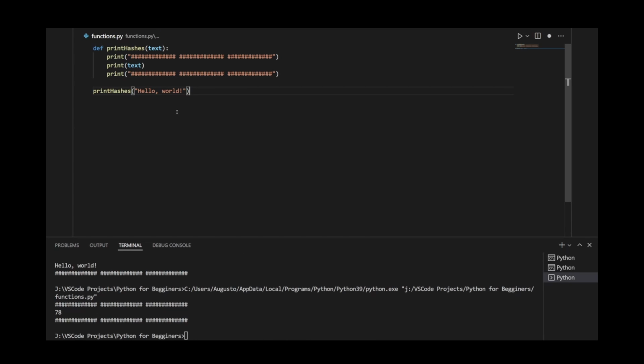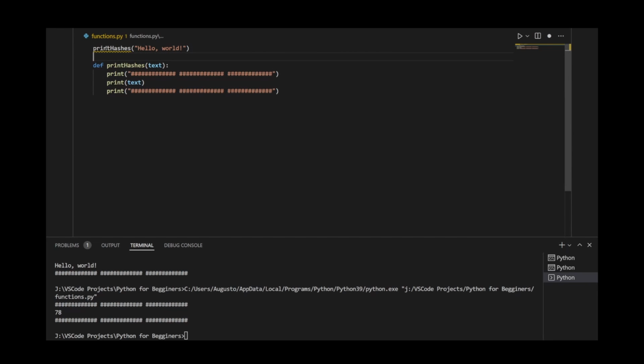Python is run top to bottom. So the flow of this code here is, first, it's going to see that I'm defining a new function. It's going to check what it does. And then lastly, it's going to see that here I'm calling my function with these parameters. So it's going to climb back to the function's definition and it's going to execute it. So you can think about it this way.